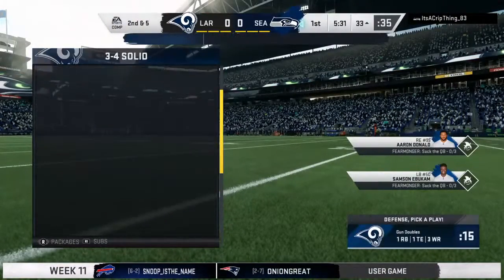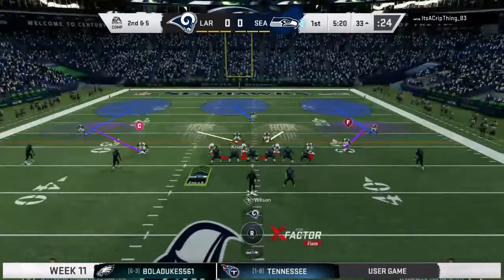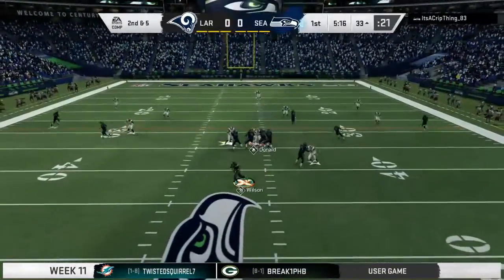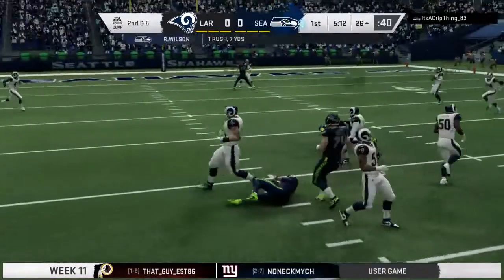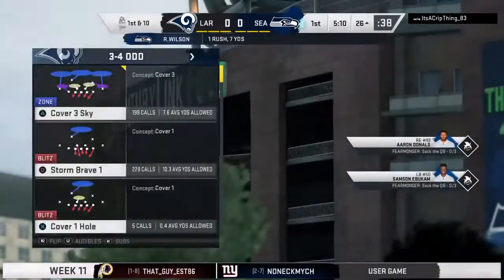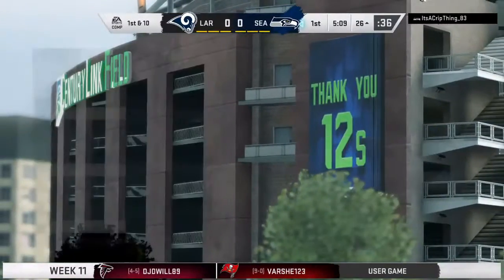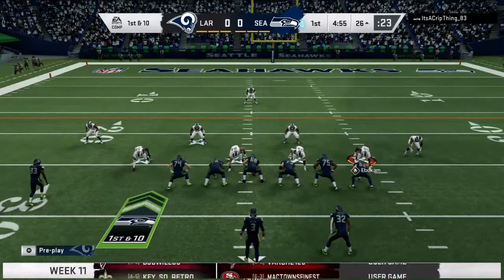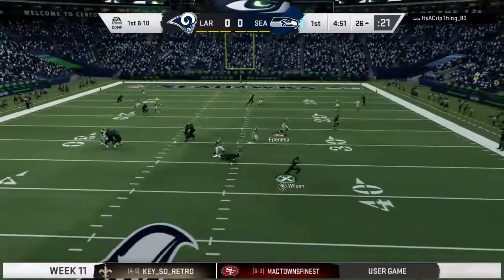I'm not sure that this play was designed for him specifically, but they got through the progressions and got the ball to him. So, second catch on the drive. He may not be a primary guy, but they definitely want him involved, don't they? Absolutely. This early, the opening drive, as you said, 2 catches. So, if they can get him going in the passing game, that should open up his running game, too. You know, I don't think this is the last time we'll see that in this game. This guy has mobility, and they want to use his legs in the game plan. So there will be designed runs as well as his scrambles.